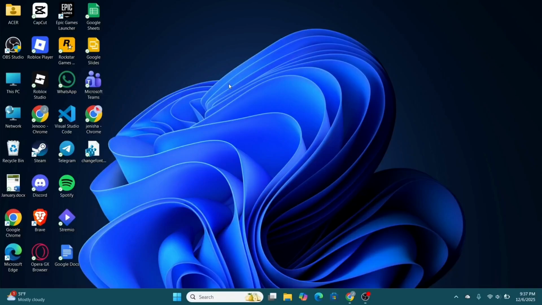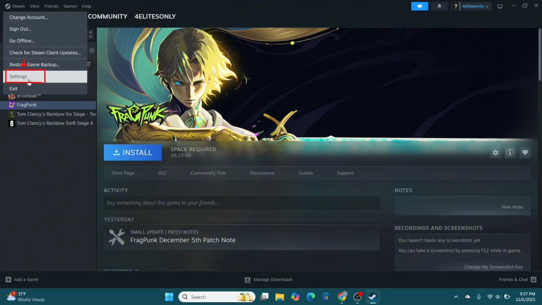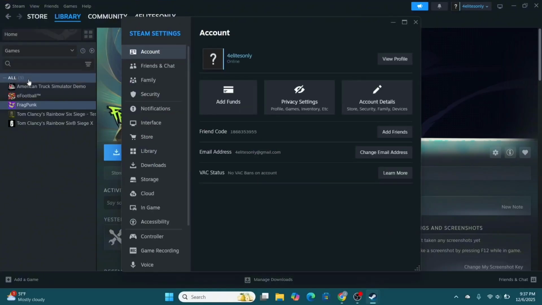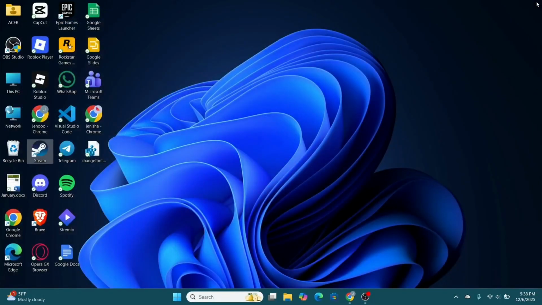And apart from that, you can go and disable the Steam beta version as well. Go to Steam, and once you are under Steam, select the option of Settings. Within the Settings option, go over to the Account option and select it. Here, if you have that option, you can turn it off and select the option of None to opt out of all of the beta programs, and restart Steam itself. And that should also probably fix the issue.